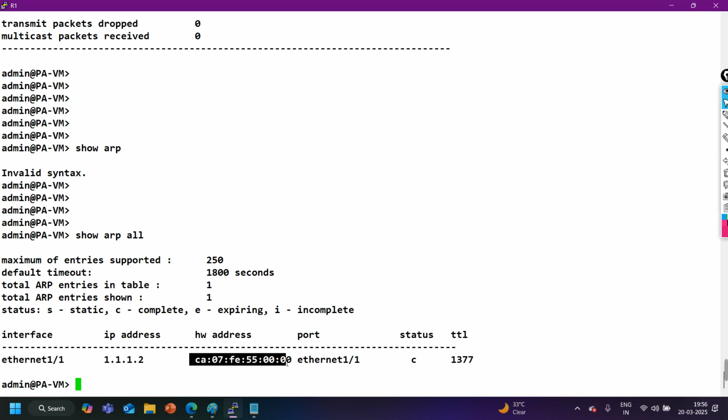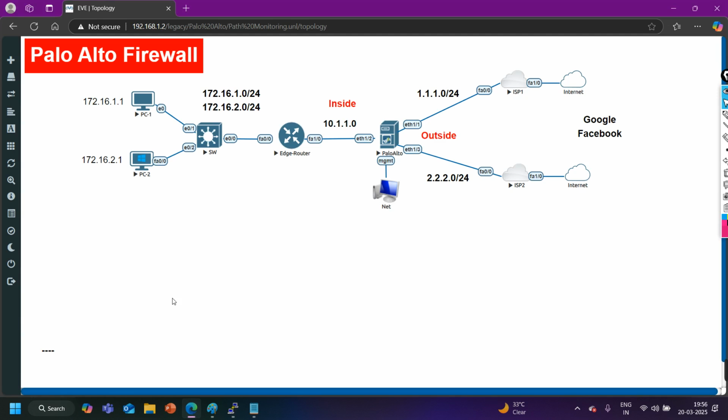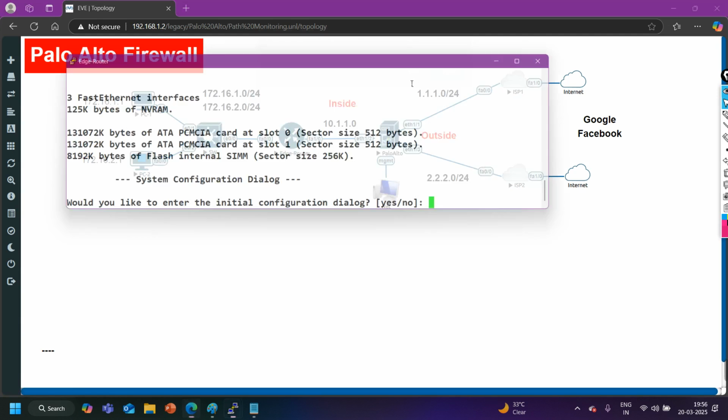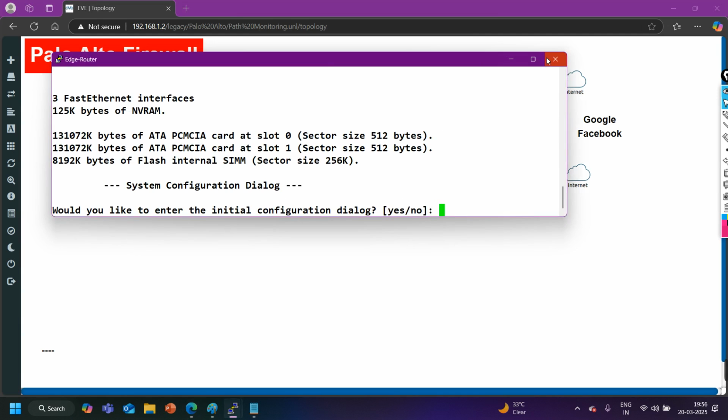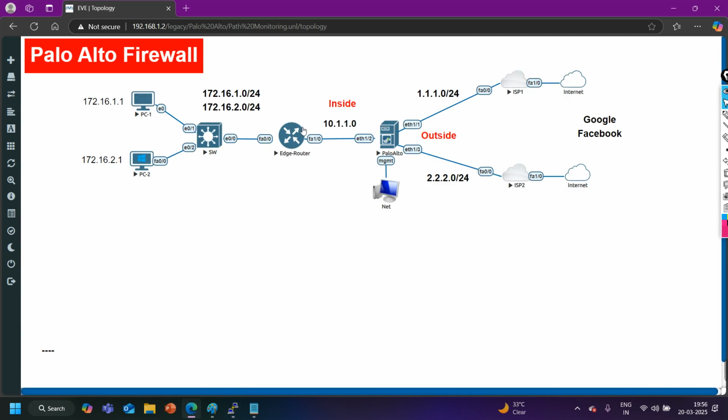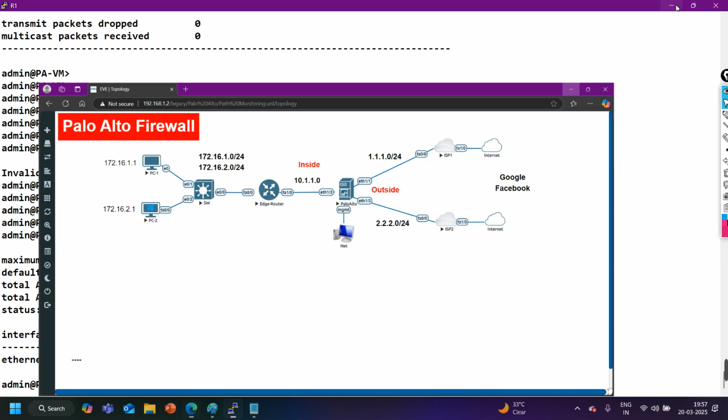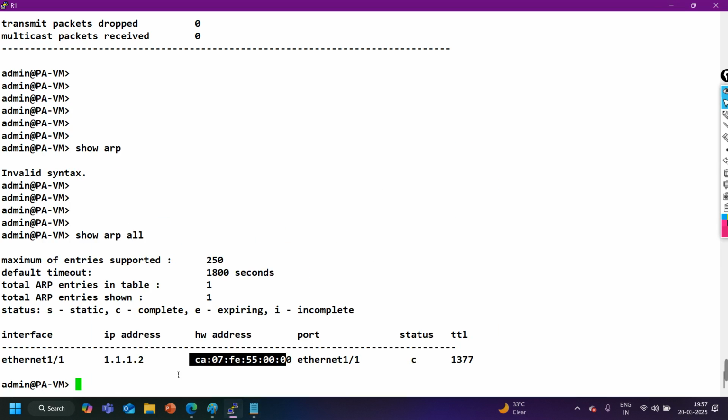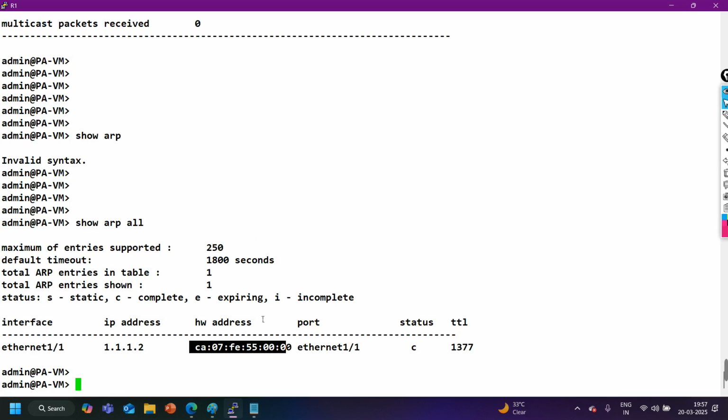You can verify it also, like on the router I can do one thing, I can access my router here. By the way, the router is down, I think. It is down, but we can configure it and then verify it. Maybe this is the last entry, an old entry. So after 1800 seconds, it is going to flush it. Okay, so in the ARP table we can find the MAC address from the IP address. We can check whether the Palo Alto Firewall is able to resolve ARP or not. So these are also very important commands.